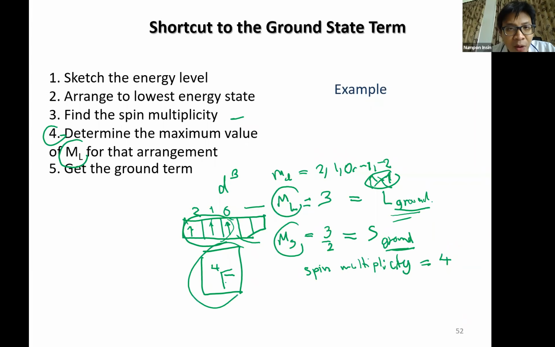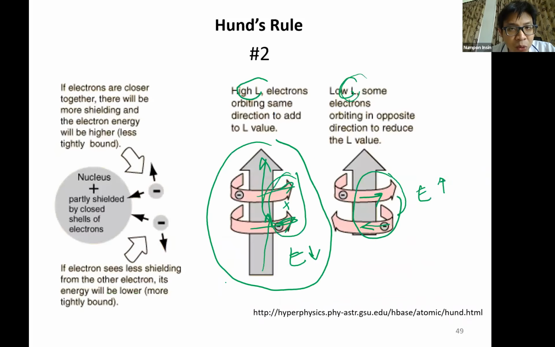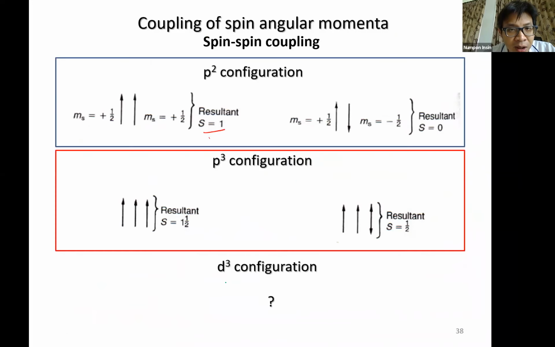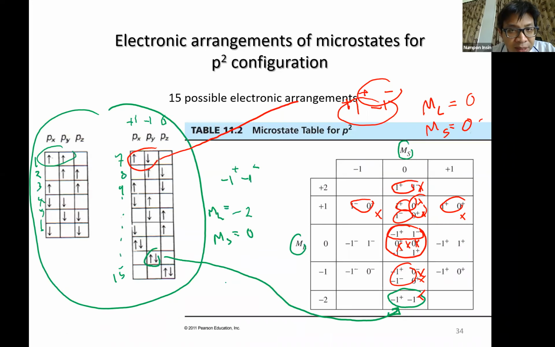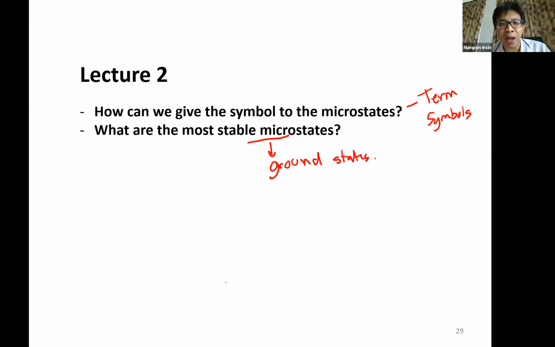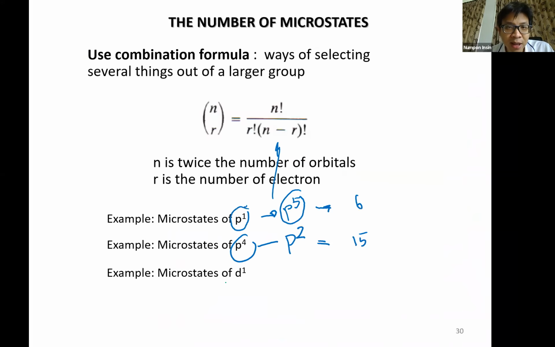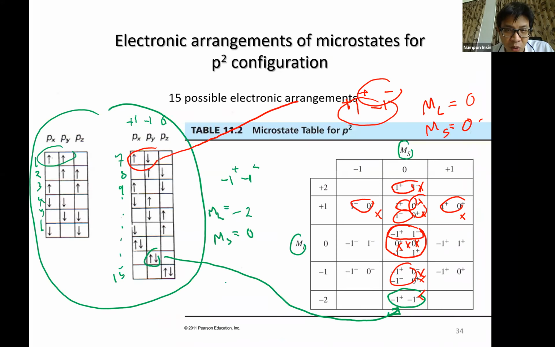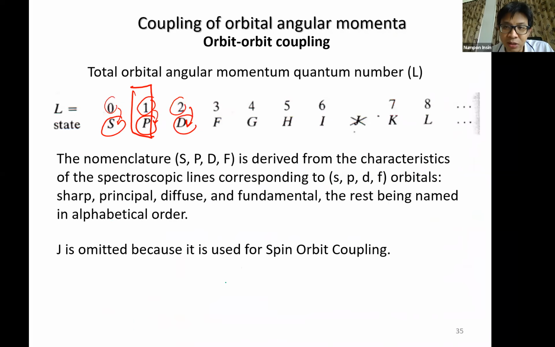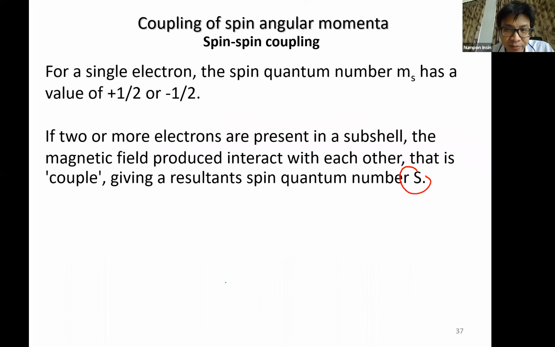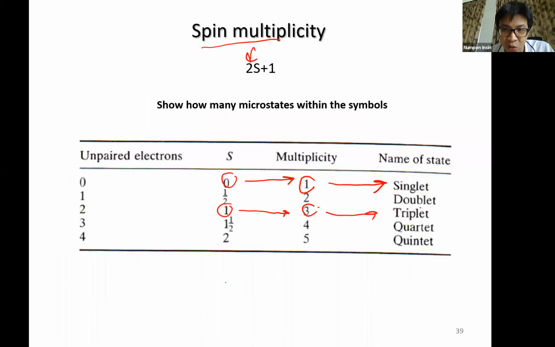And then where are we going? So I think these are the two questions that I want you to answer from this lecture. At the beginning, I mentioned that I want you to find the way to give the symbol and find the ground state of these microstates. So I hope you can do that. And it's going to be the homework. In the homework, you're going to get different sets of questions. So do it correctly. You're not going to do every question on every page. Just look at your assignment, what question set you get, and do only that.